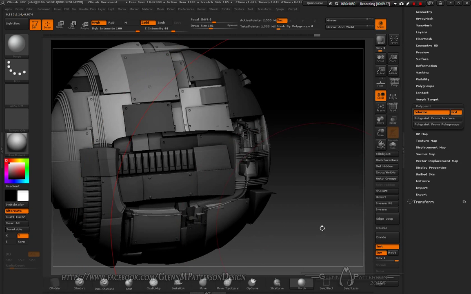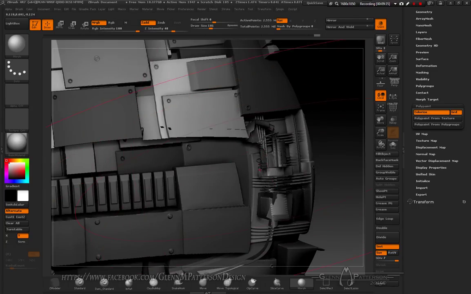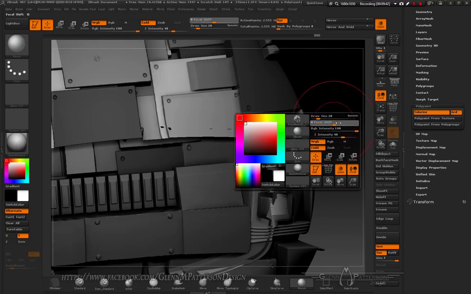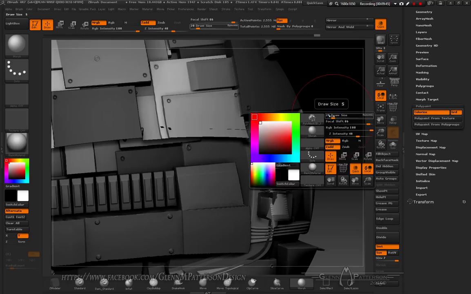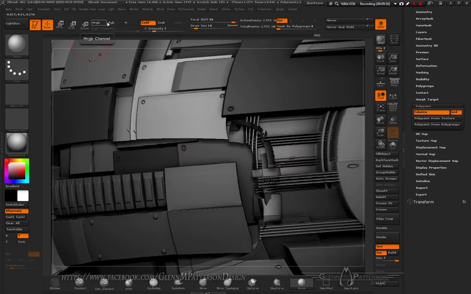We can still play with that morph, because the morph target is in there. As you can see, our geometry over here is a little crazy right now. So I'm going to scale him down. I'm going to take his focal shift all the way to the center, because we don't want a super huge morph going on here. Change the intensity down. And then turn that off, or if you have any color information, it remembers that color information too. So we don't want him affecting that. All we want is just to affect the geometry.